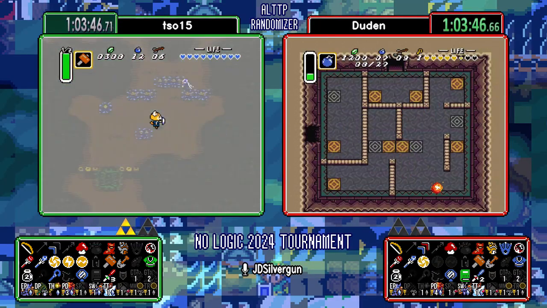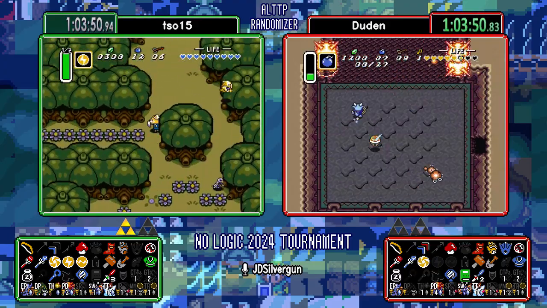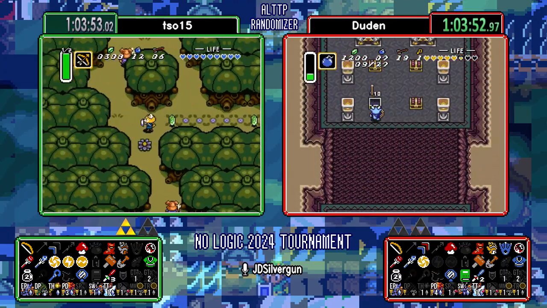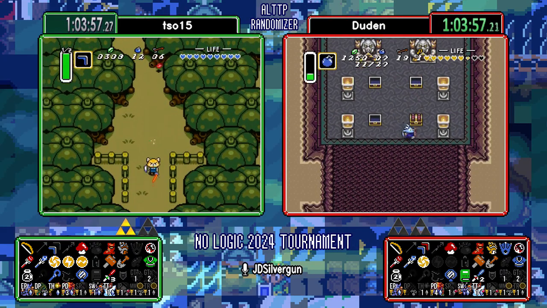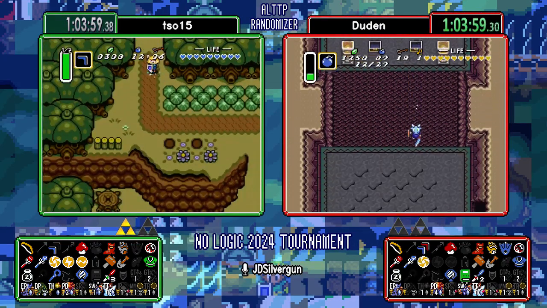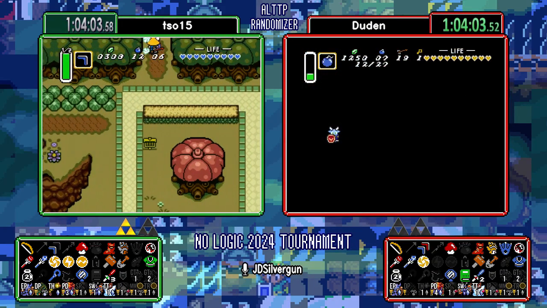He also has exactly enough arrows to do this. He's supposed to have 6 of each: rupees, bombs, and arrows, to do this trick. Or 6 or more, I should say. And Duden's not really finding anything in GT, which is unfortunate.